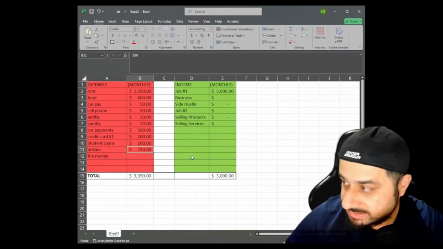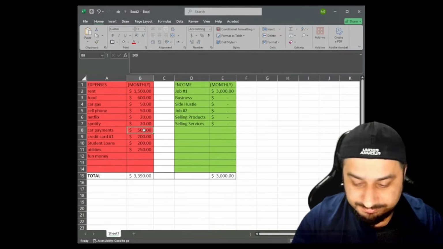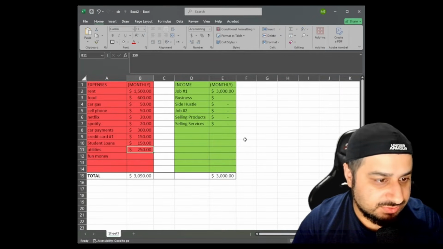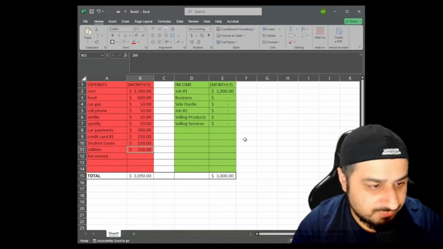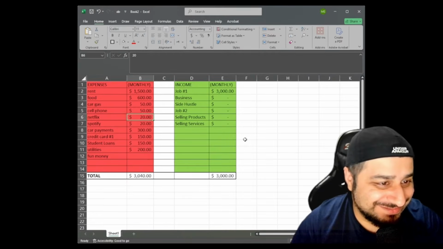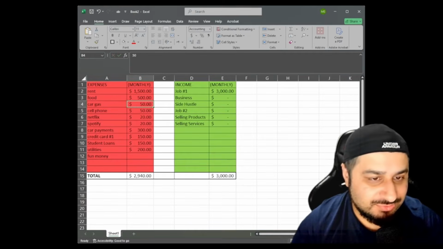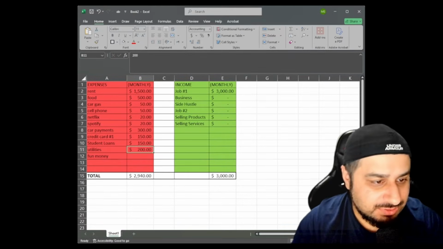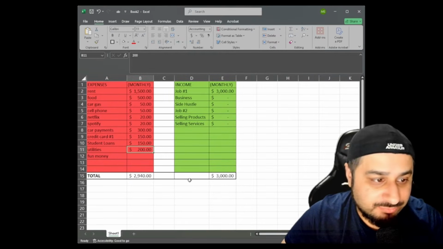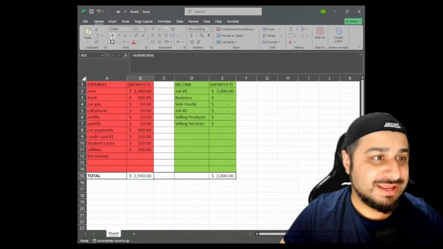I'm not trying to make this an Excel tutorial or whatever, but shoot, we got to lower these expenses because this is ridiculous. You can't afford anything with this amount of stuff you got going on here. Damn, dude, you can't do squat with $3,000. Jesus. Okay, so yeah, we got all this here. So all right, this is your ending thing, right?